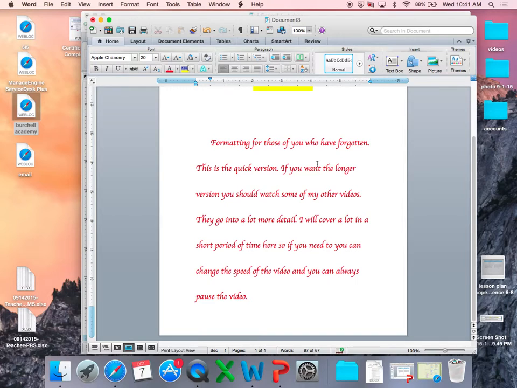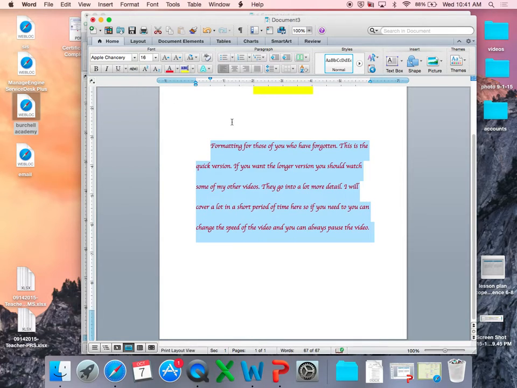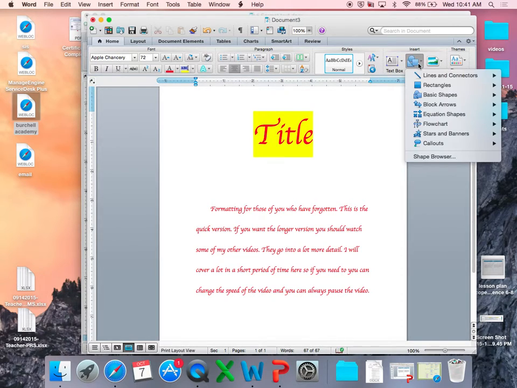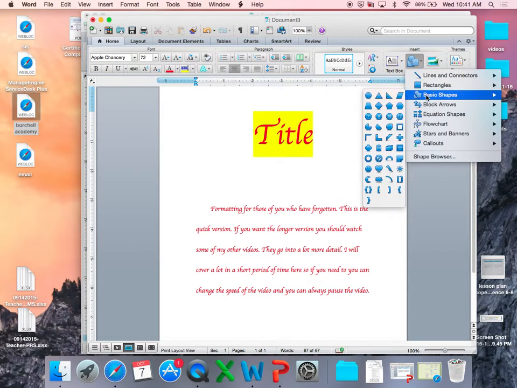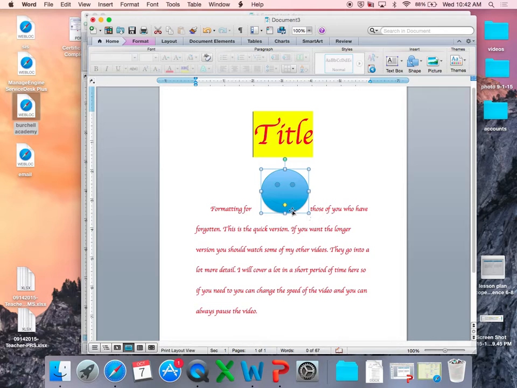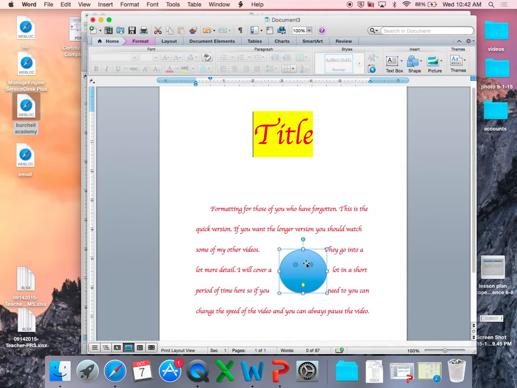If I'm going to put a shape in here, I'm going to make this a little bit smaller so that you can see what I'm doing. If I want to put a shape in here, it's pretty easy. I go up here, I click on a shape, and let's say I choose this smiley face. I click, nothing happened. I have to click again on the page and drag out a smiley face. I'm drawing it, okay? If you notice, it's allowing me to put it right in the middle of the words.